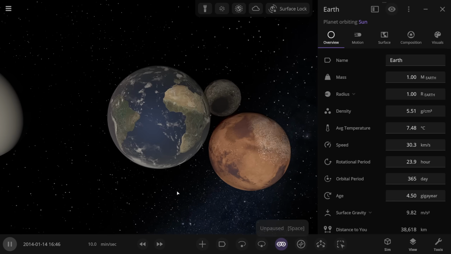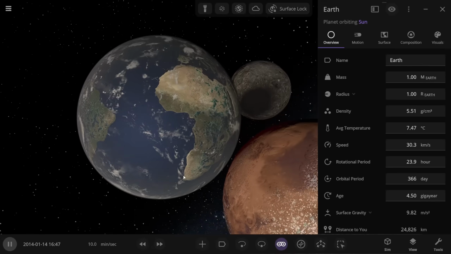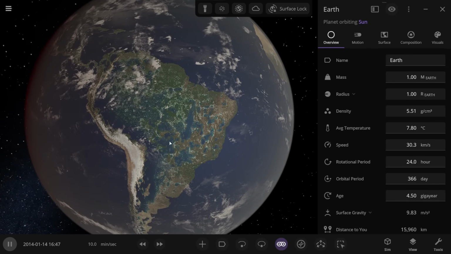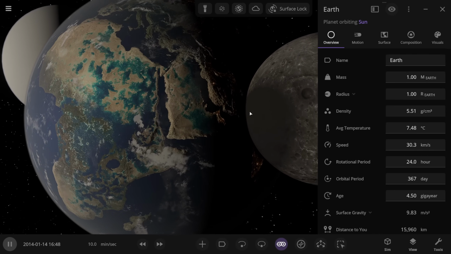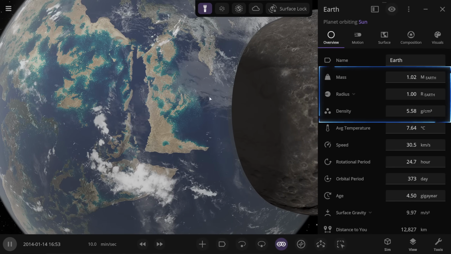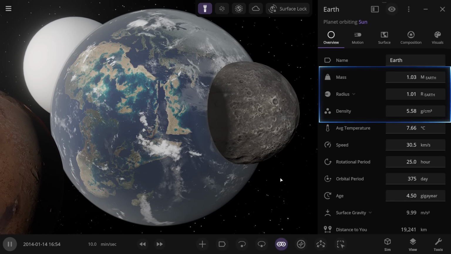Starting the simulation, well, first of all, we see how Mars is changing. Something's happening to it here, and Earth has started flooding here, like seriously in Africa. And South America is also seriously flooded. Well, here, Mercury is the first to collide with Earth. I'll do it like this, so we can see everything in more detail. And here, a tsunami sweeps through, everything is flooded. Well, that's to be expected. Earth's mass is already growing.